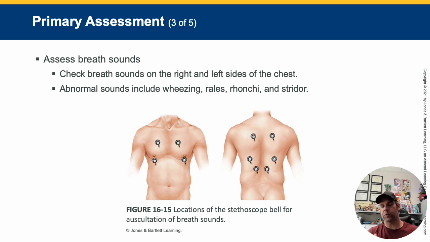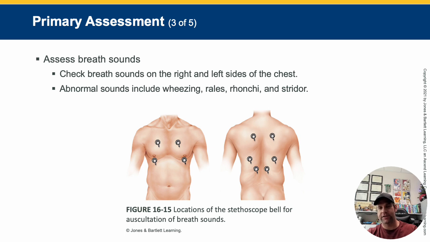So we have wheezing. Okay? Wheezing is a high-pitched, musical sound. It's more of a whistle heard mostly on expiration, so when they breathe out. And that's more associated with your asthma, COPD patients that have a bronchospasm. Okay, you have rales or crackles, and that's a fine, bubbling, crackling sound heard on inspiration, and that's often a sign of pulmonary edema or pneumonia. We have rhonchi, which is a lower pitched rattling sound, and that's caused by mucus in the larger airways, pretty much in chronic bronchitis.